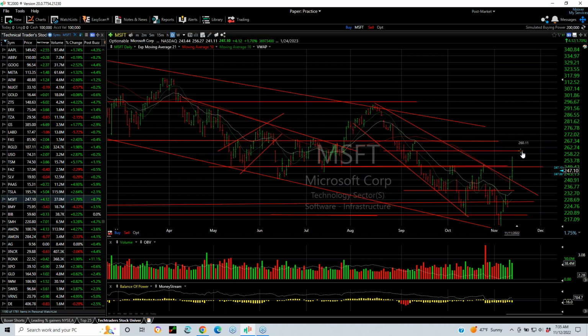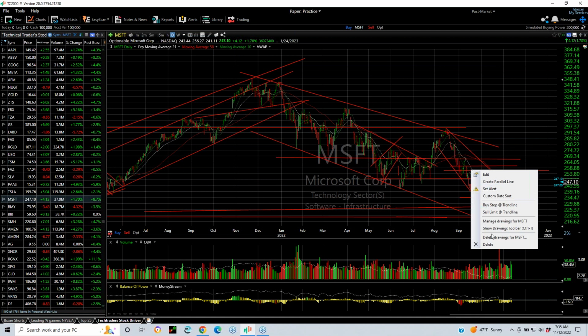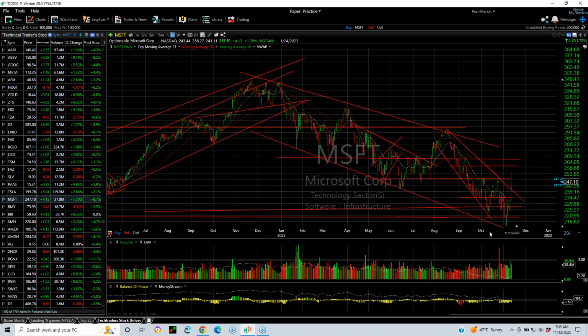The next resistance and target zone would be 260.65 area up here. You can see that Microsoft is still in a massive decline in a 1, 2, 3, 4, 5 wave move. That basically tells me this could be an important bottoming pattern. We'll just have to see what it does going forward. Market could extend a little bit and then back off and back and fill for who knows, even a week or so, and then maybe go into a year-end rally. That's kind of what I'm thinking.